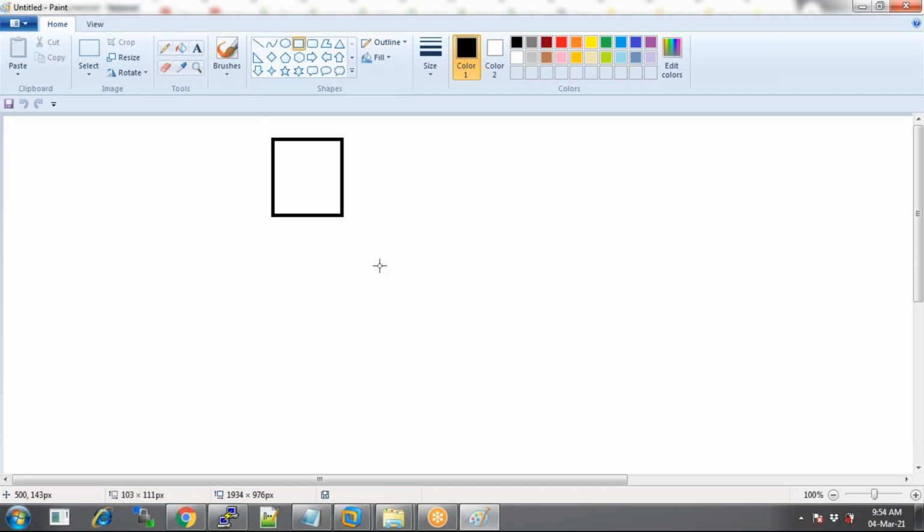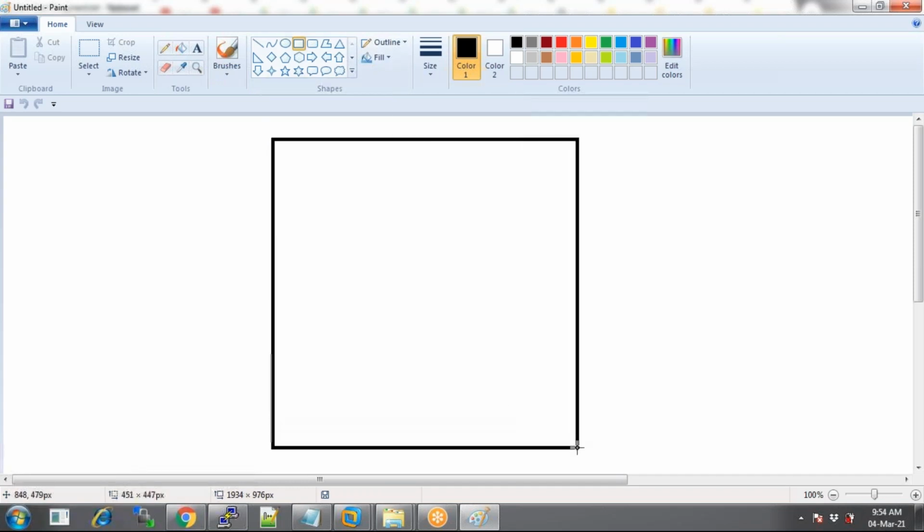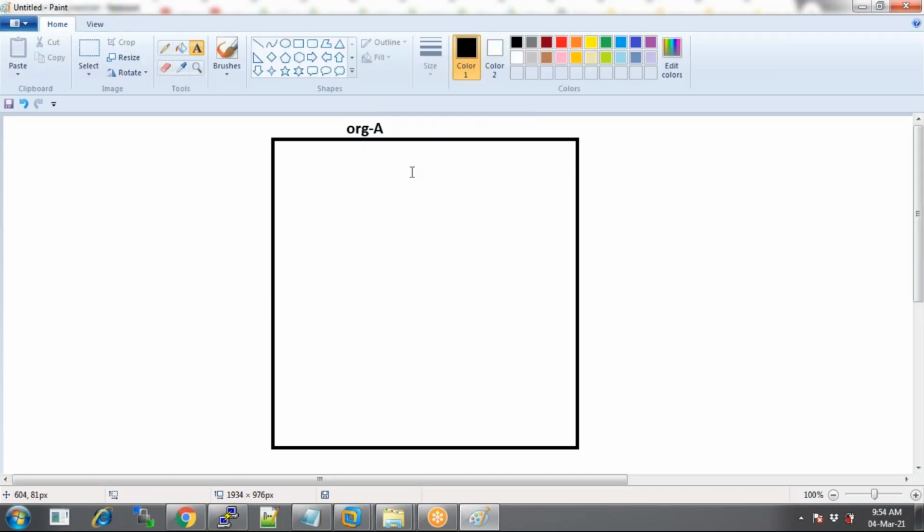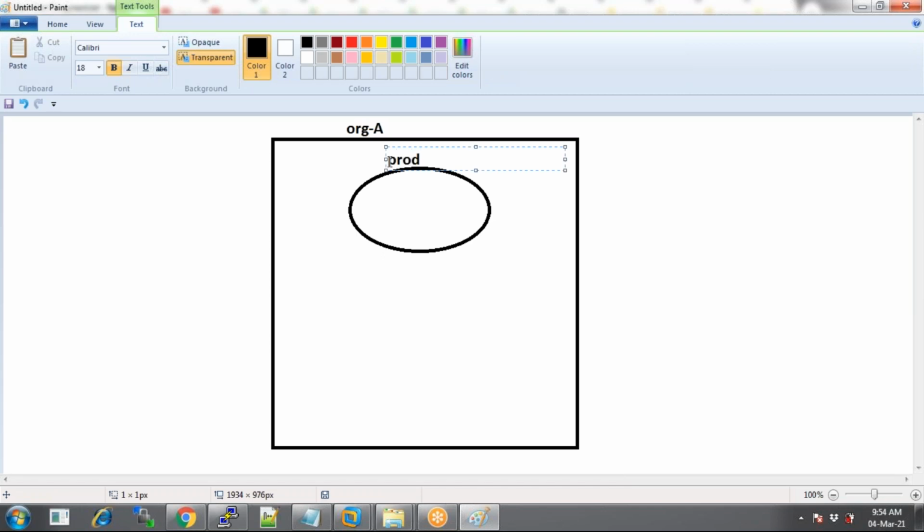So first, I have an organization, nothing but our project. That's my organization. Within the organization, first I'm creating a repository. I call it the production repository.